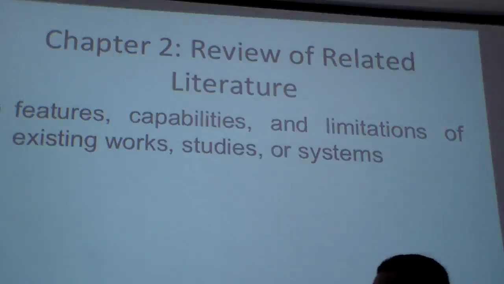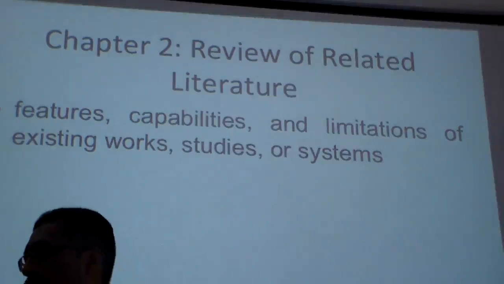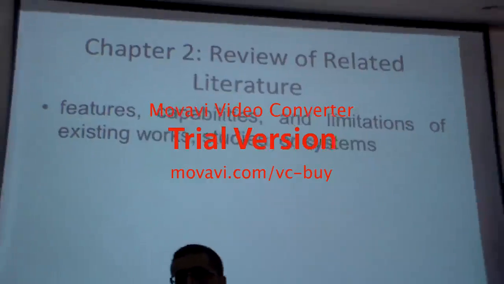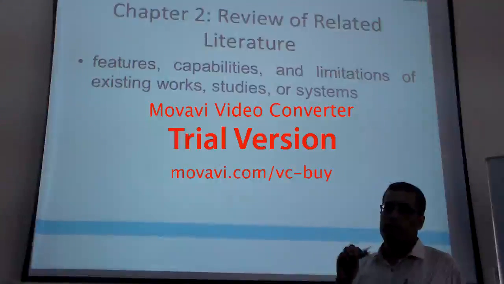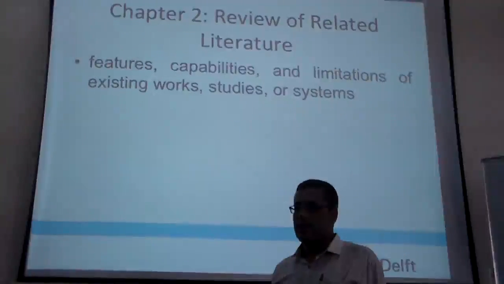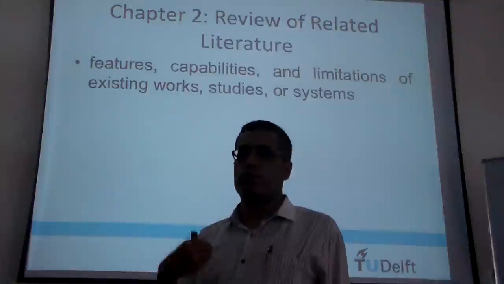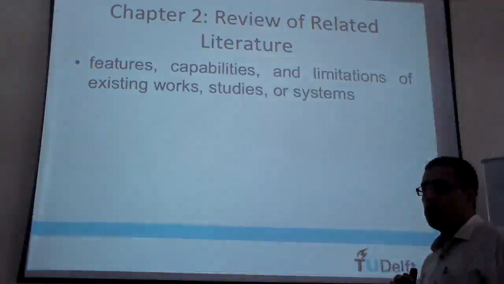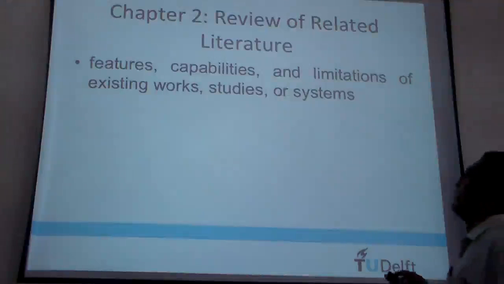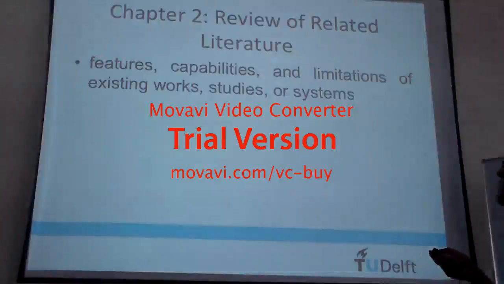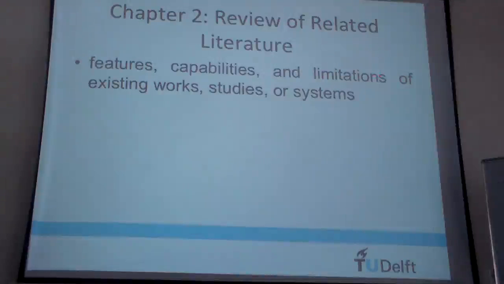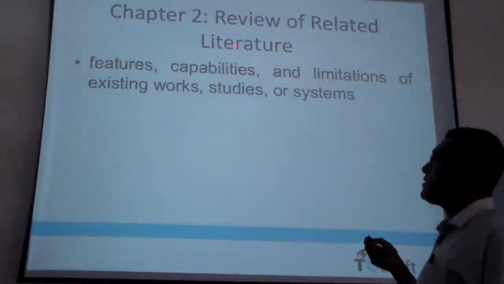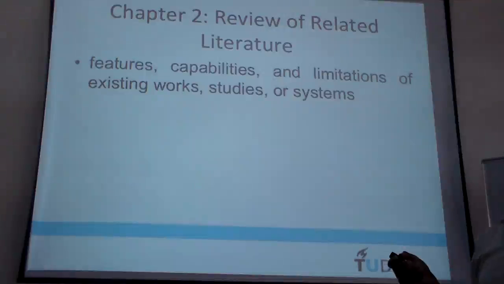Because when you report about any study, when you discuss or describe any study, I ask you to study 5 papers or 5 studies. When you discuss any study, you need to rephrase or write in your own words. What was this study about? What are the features of the study? What are the capabilities of the solution or of the model in that study? What are the limitations? Features and capabilities, these are, we can say, advantages.